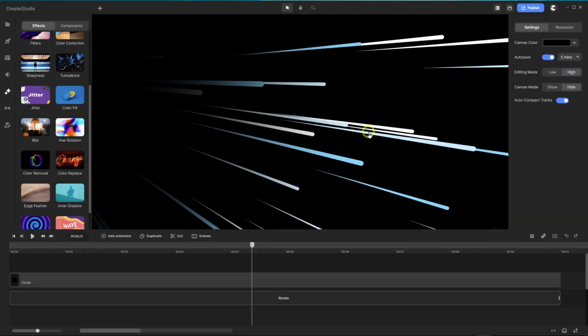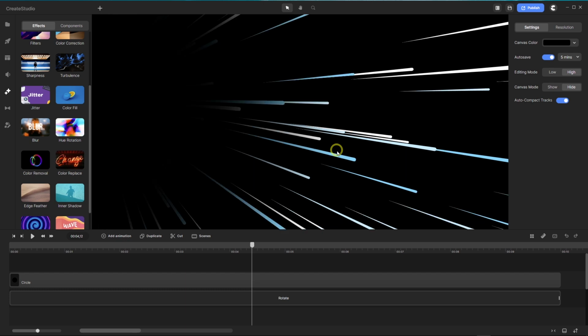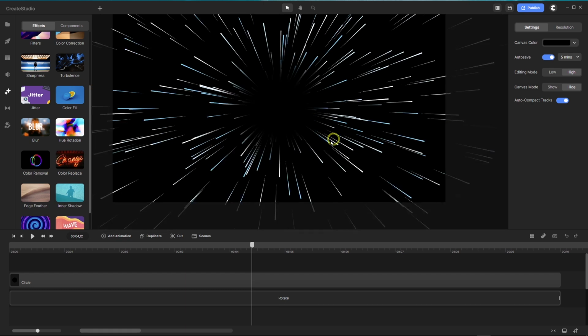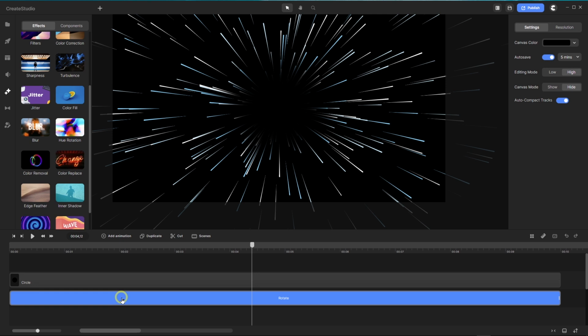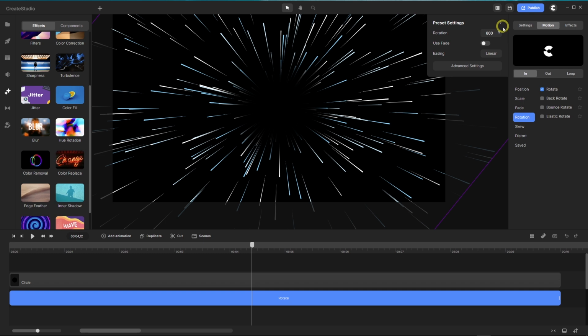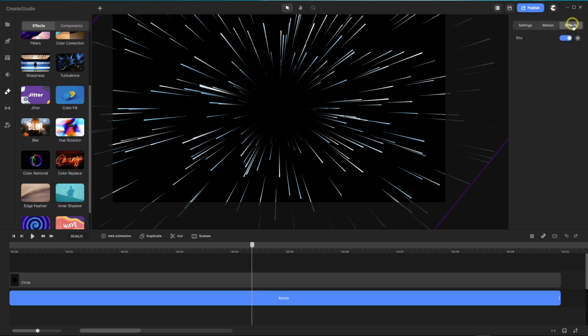I also want here a little, let's say, motion blur or blur on the lines. So I go with a blur on the animation. And here under effects blur, I go to 1.